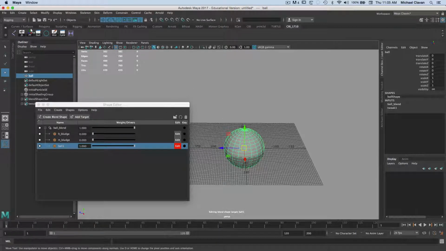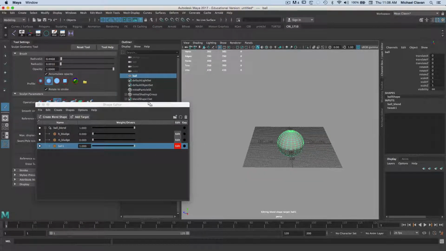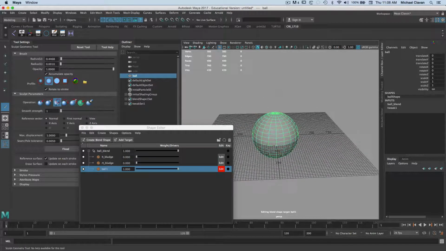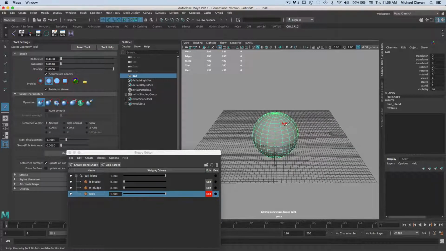One of the tools that are kind of hidden: I go into modeling, and under surfaces there's this sculpt geometry tool options. It's the older tools, because they have these new Mudbox tools that they really want to push people to use. But there's some really nice tools in here. They're all meant to be used with the Wacom tablet. So we got push in here. Make my brush bigger. So we got push, and my displacement's really tiny on here.